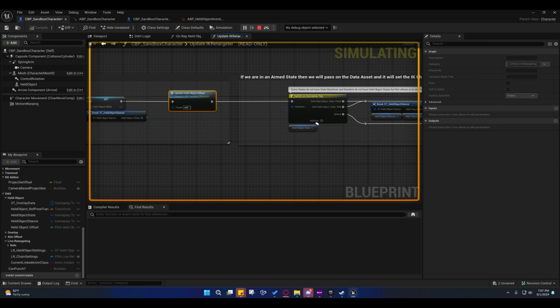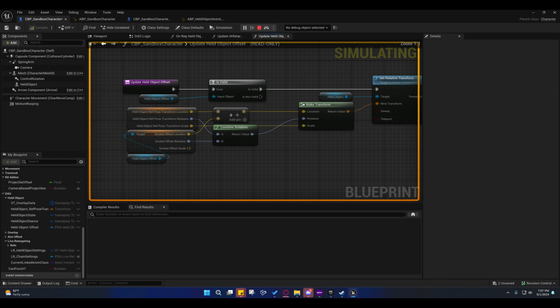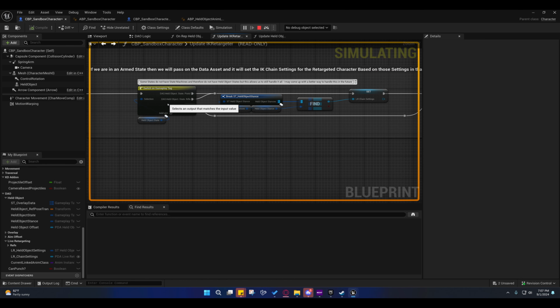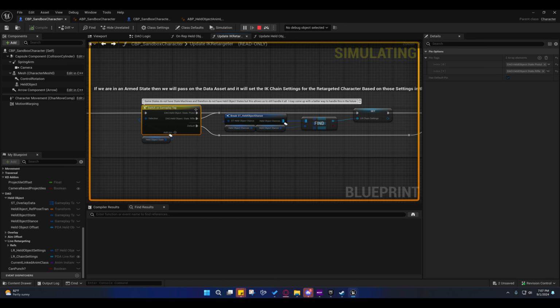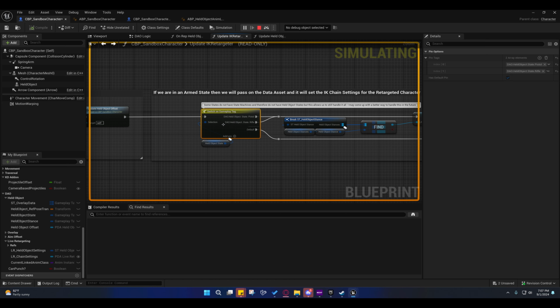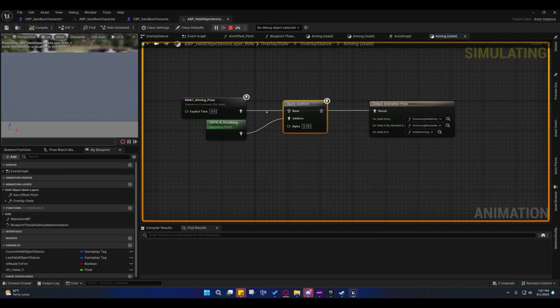It'll update the held object offset based off of that held object data asset that's stored on them. And then based off the state, the reason why I do this is because not all states actually have stances. Not all of them have linked anim layers like we have here on this one.